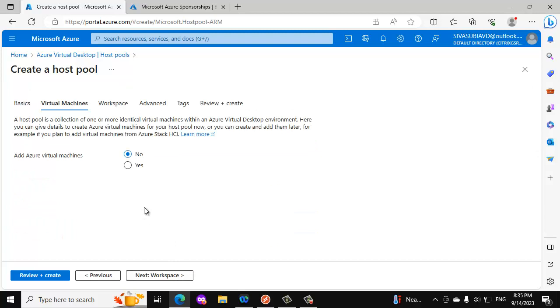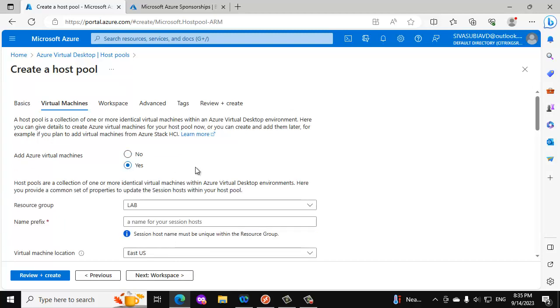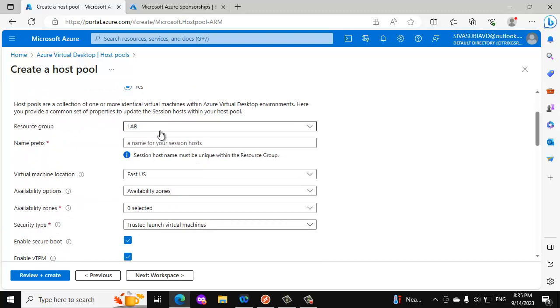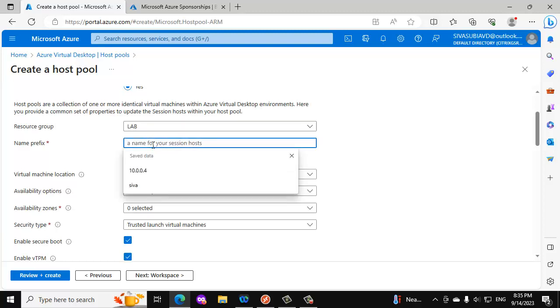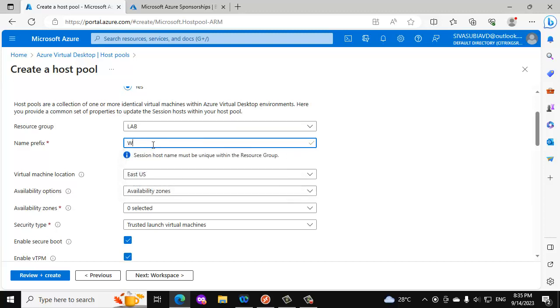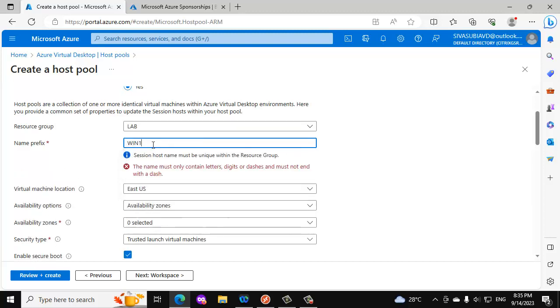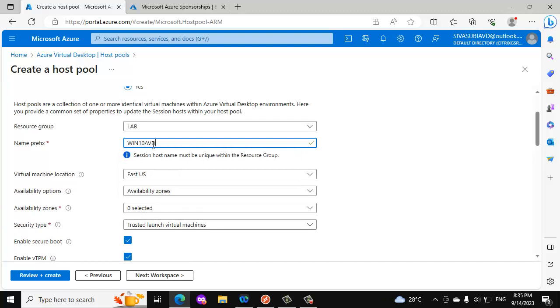The next option is virtual machine. We are going to create a virtual machine for this host pool, so we need to select the resource group to keep the virtual machine under. I'm selecting the lab. This is the prefix for the computer account name for the host pool machines. I'm keeping Win10 AVD.